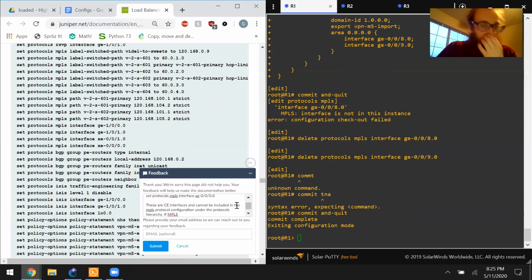If MPLS is meant to be configured on these interfaces, I do not think it is necessary. However, the configuration must be added in the routing instance where the interfaces reside.